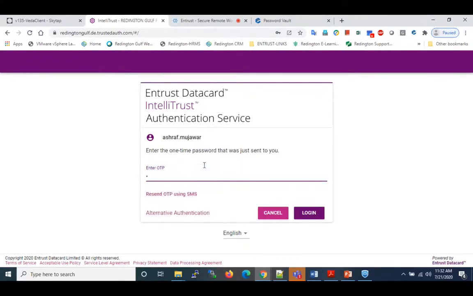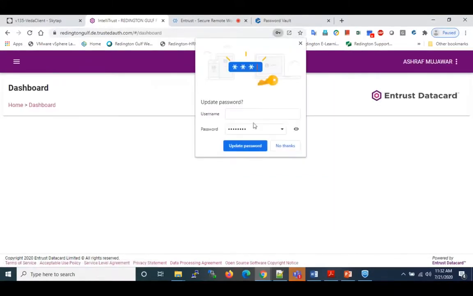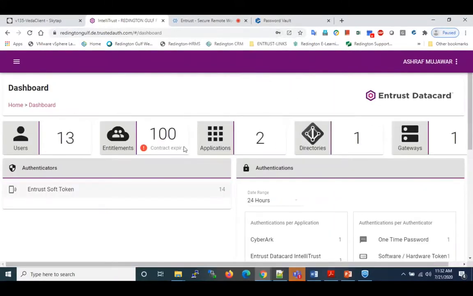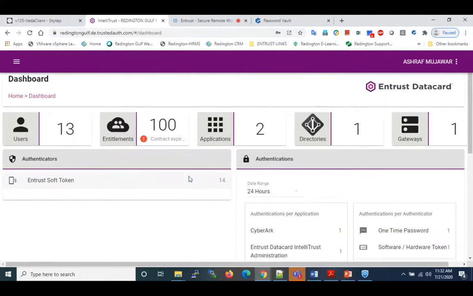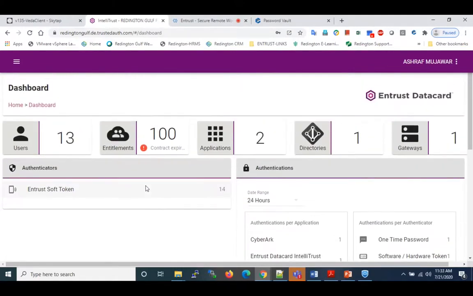I'm going to type that token. It's an eight-number token which you need to enter, and as soon as you enter it, you will be able to log in.